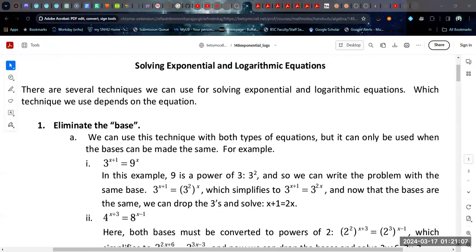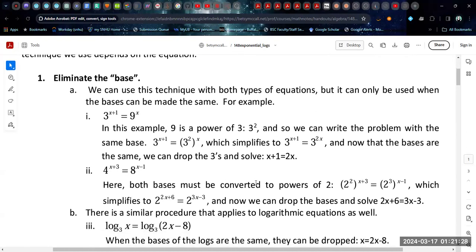All right, so in this video, we're going to be looking at solving exponential and logarithmic equations. And so we're going to go through a bunch of examples and just kind of look at the techniques that we need for them. We're not necessarily going to solve the equation all the way to a solution because we're looking for strategies to get you to a point where you can proceed.